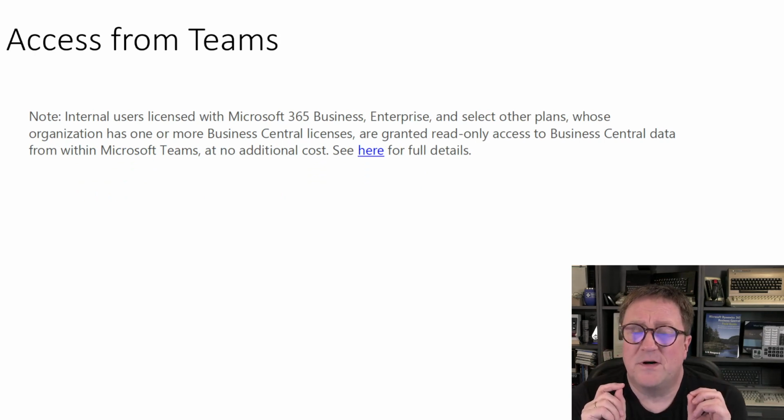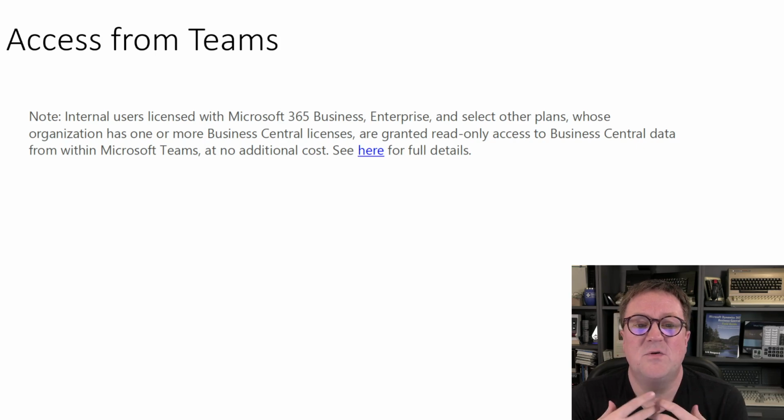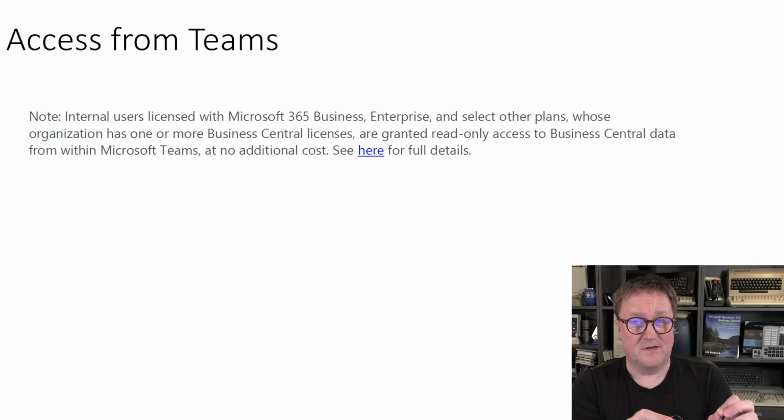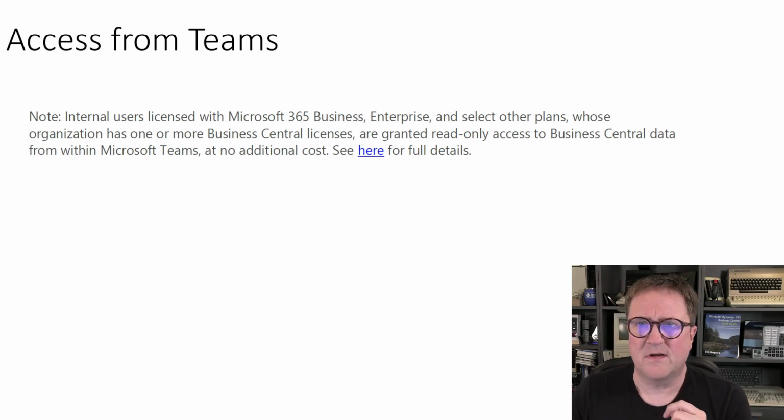If a user does not have a dedicated Business Central license assigned, but they still have a Microsoft 365 Business, Enterprise, or select other plans, as they say, then you can access Business Central through Teams. It's complete read-only access to everything. This is different from a team member license, which has nothing to do with Teams. We will get to team members in a second also.